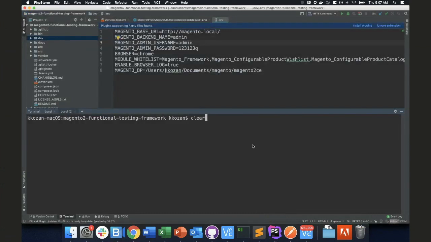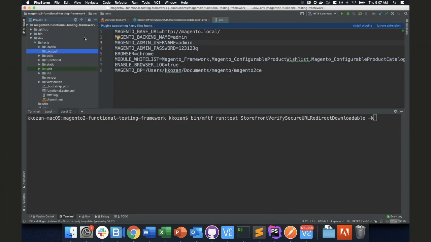I already generated a test, storefront verify secure URL redirect downloadable. I'm just going to run it just to show you guys some of the artifacts. Let me make sure that my output is cleared. It is. Let's just go ahead and run it.